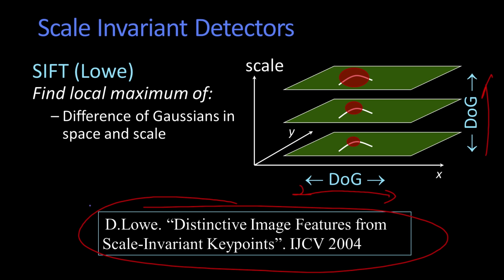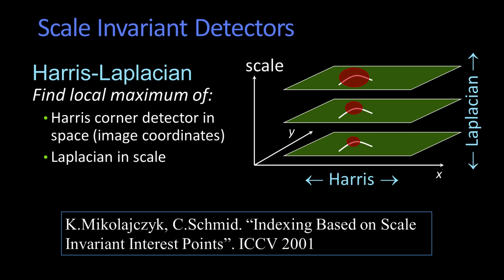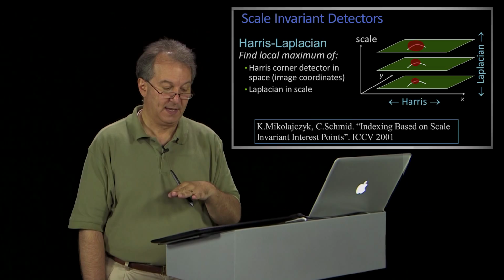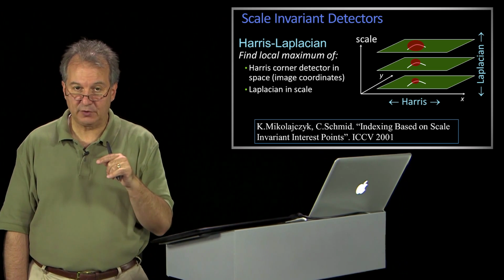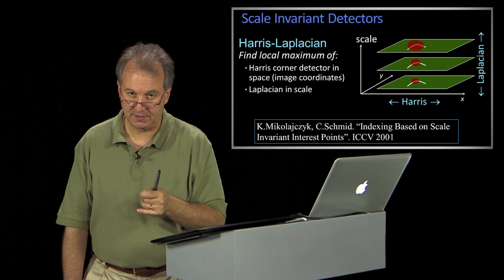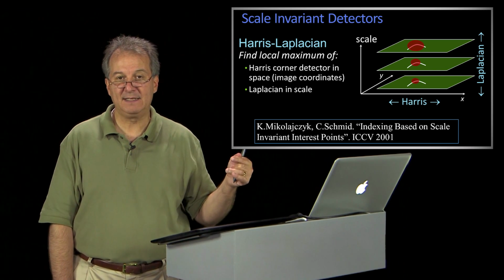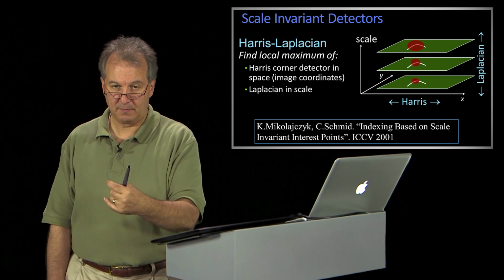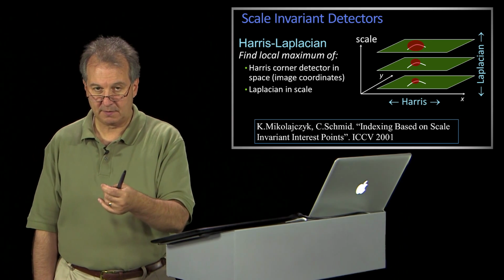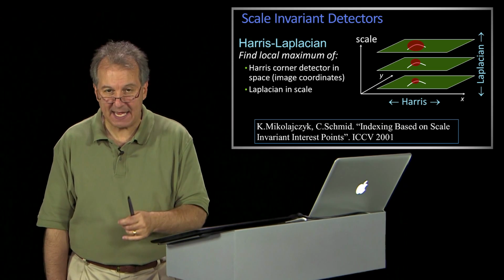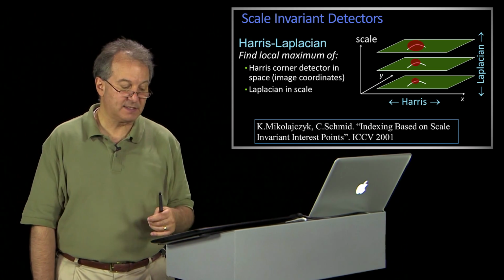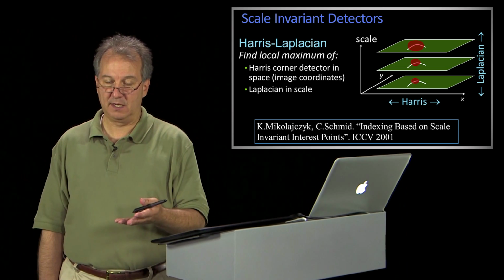There is another approach that's quite related. It uses both things that we just talked about. First, you essentially do the Harris corner detection at lots of different scales. And then you also take a look at the Laplacian in the scale direction, and you find points that are the maximum in space in the Harris measure, right? That's like that non-maximum suppression, and are maximum in space, in scale, in the Laplacian direction. And this is sometimes called the Harris-Laplace detector.